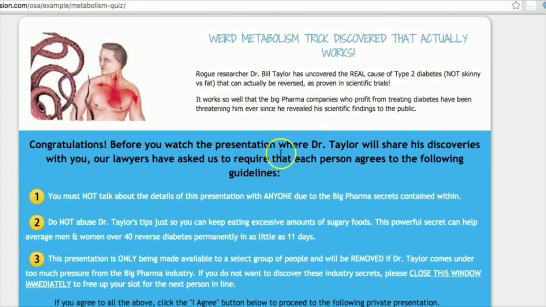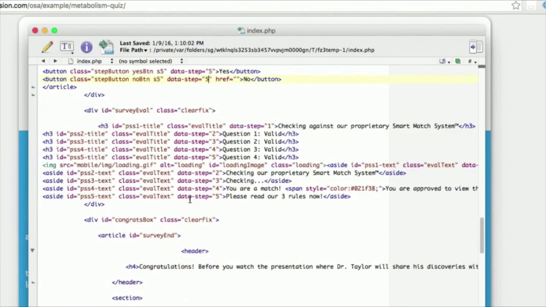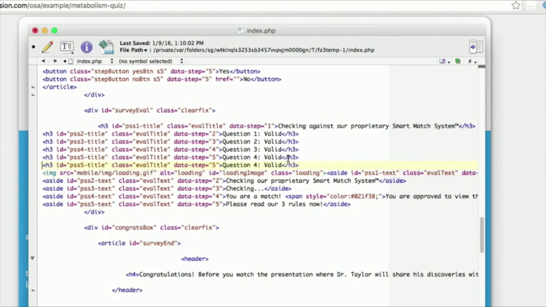Looks like it didn't cycle through question 5 there, so we would probably have to go through and add that as well. I probably wouldn't mess with that too much, but you can experiment with this.